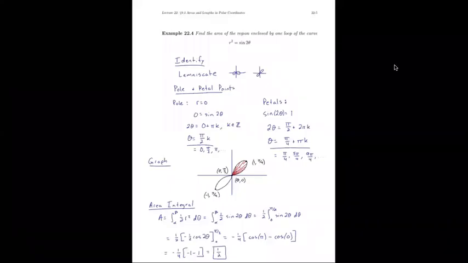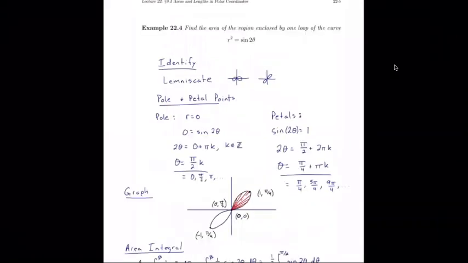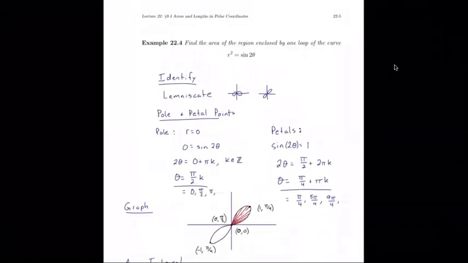All right, the second half of areas and lengths in polar coordinates. We're going to do three examples with areas inside parts of polar curves and areas enclosed by intersections of polar curves. So we'll have lots of tools that we'll need to set up, and we'll need a lot of understanding of how these curves are actually graphed.